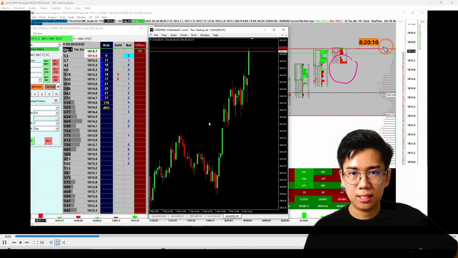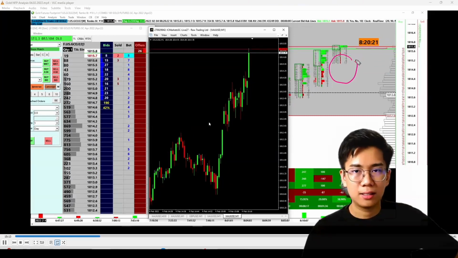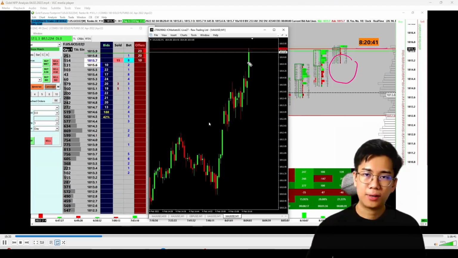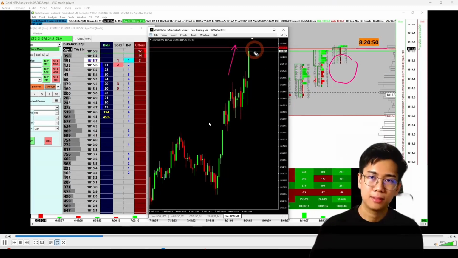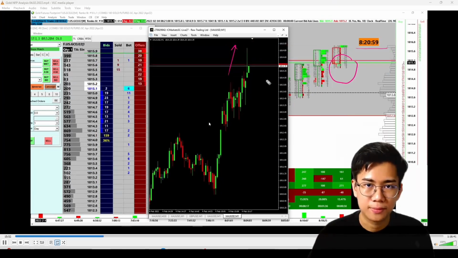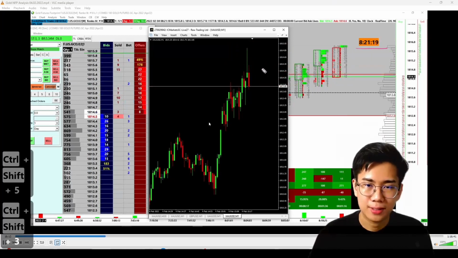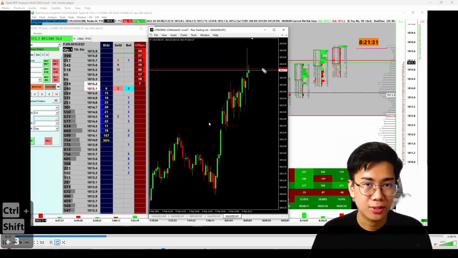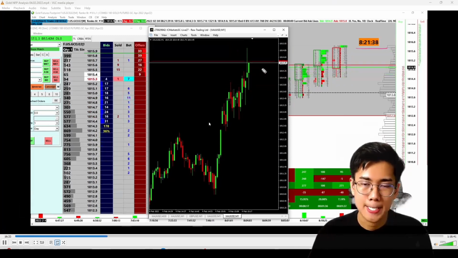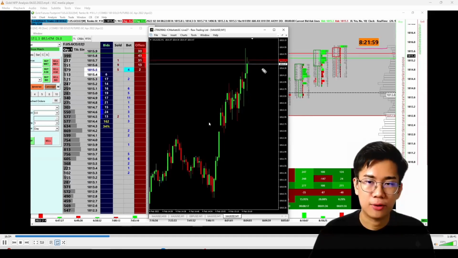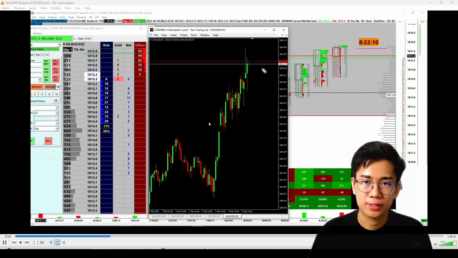Okay, 8:20. Green color means buyer, red color means seller. Price keeps getting up and up and up. So is it more buyer or more seller? Should you buy or should you sell? Okay, you are the one that can give insider info right now. Green stands for buy. Red stands for sell.